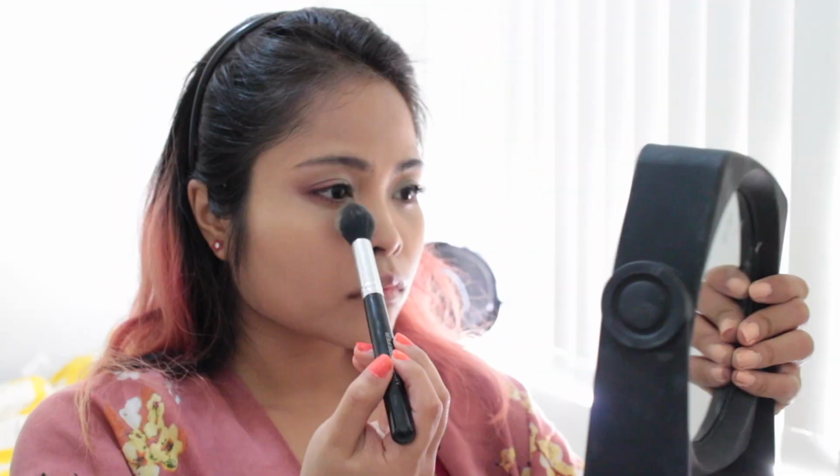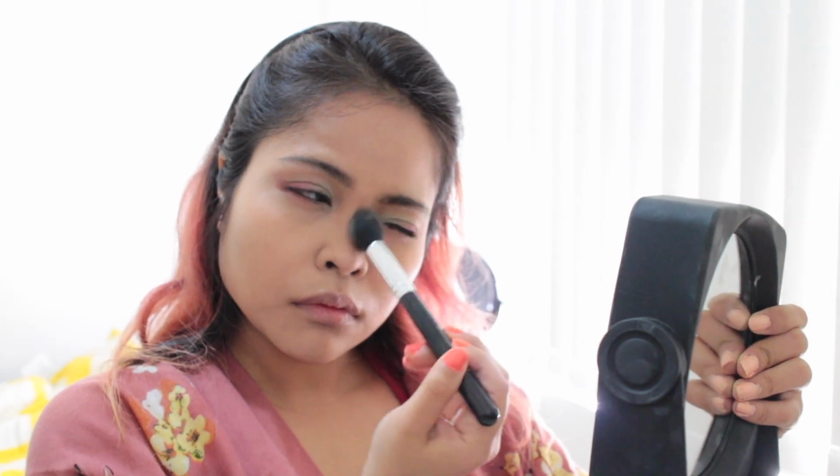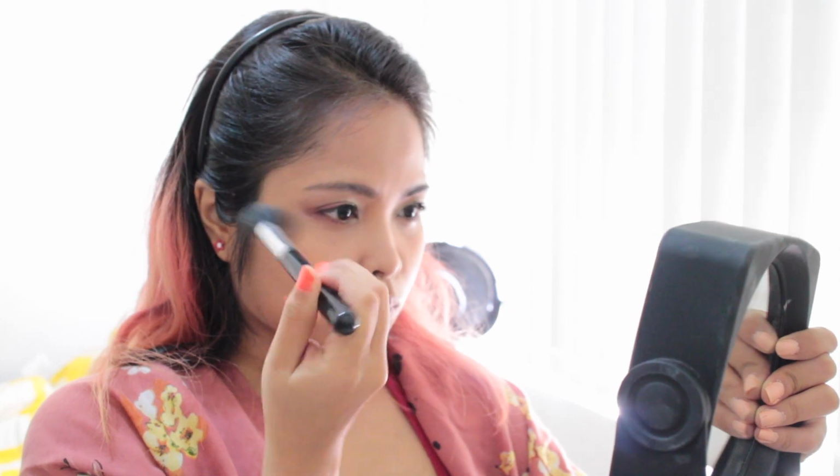After you're done putting that concealer on and blending it with a stippling brush, go in with a colored foundation powder, which I'm using the Models Prefer Professional Mineral Foundation. And I'm using a small tapered brush to set that concealer down.